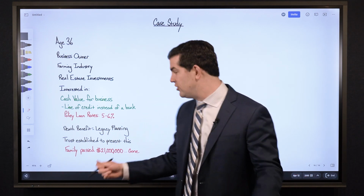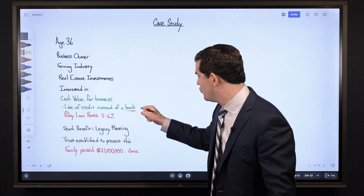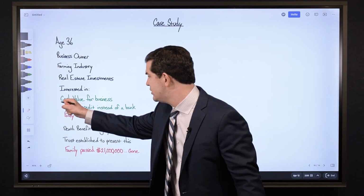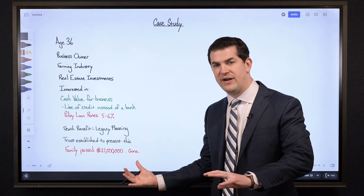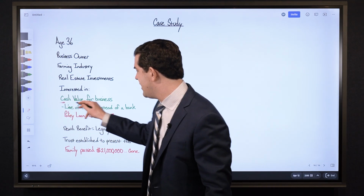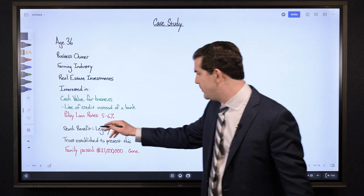So what they'd like to do is establish their own line of credit and reduce their reliance or their need to go to banks so they've got control. So the thought here is with the cash value, if they can build that up, they'll have their own source of financing here, their own personal line of credit or business line of credit, depending on how they plan on using it. And this will be pretty cool to see. So we're going to look at a model that demonstrates this in a little bit.